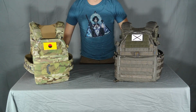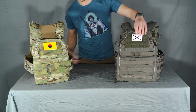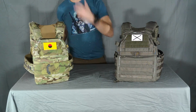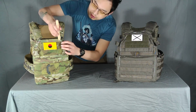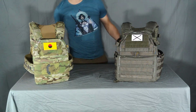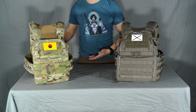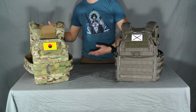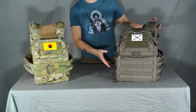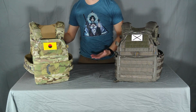Other differences are a lot more obvious. 6094 has the integrated front flap and uses moly webbing, actual webbing, while the FCPC has just some laser cut moly up here and no front flap. The 6094 has a pass-through cummerbund, while the FCPC has a flap and Velcro attachment for Velcro on cummerbunds. 6094 is sold as a single piece. The FCPC is parted out and sold modularly.